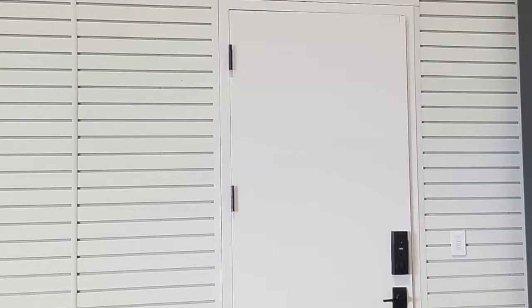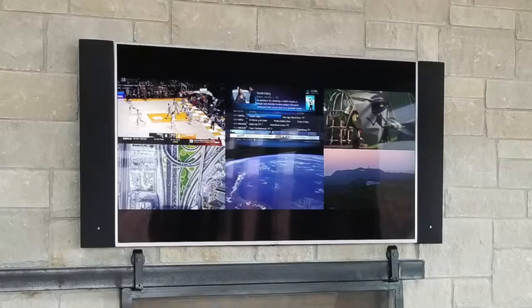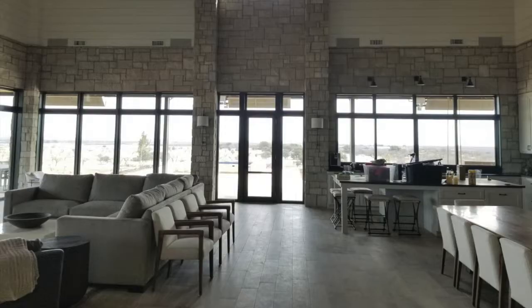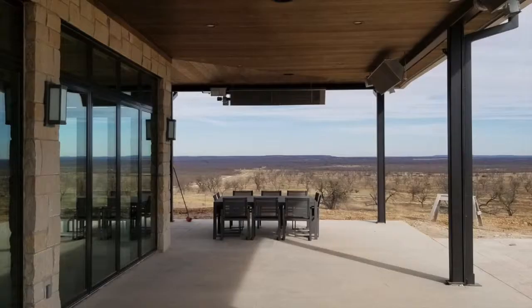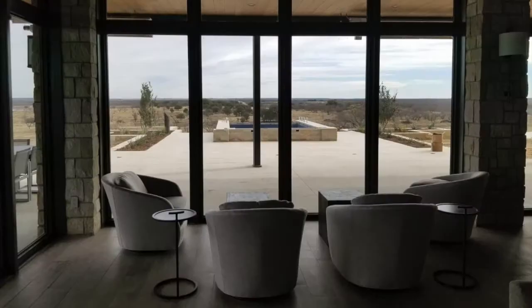We gave them access to Pandora and Spotify and all those fun and cool features. In the end, we used a myriad of products: Schlage locks, Martin Logan sound bars. We brought in some cool Artisan portrait speakers along with Artisan's awesome in-wall subwoofers. In the living room and kitchen, which is a very giant and enormous room, we used in-wall Dyna Audio LCR speakers. We used the Lura 8-inch speakers with custom back boxes on all the patios to give it some depth of sound.